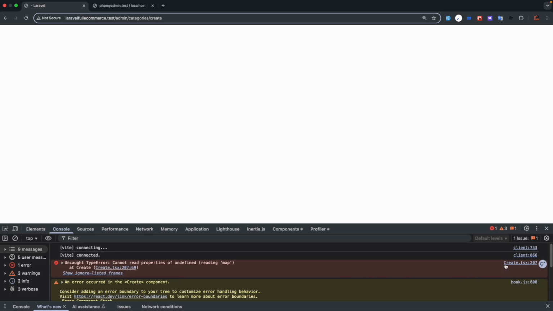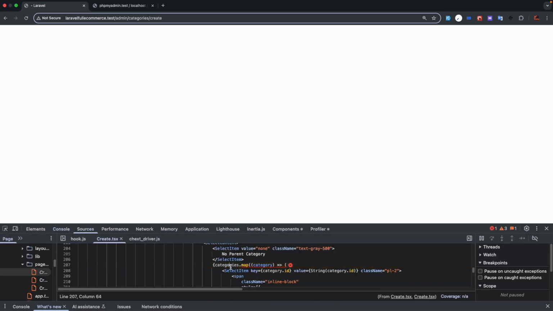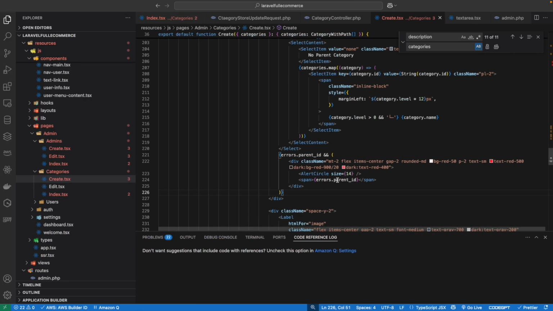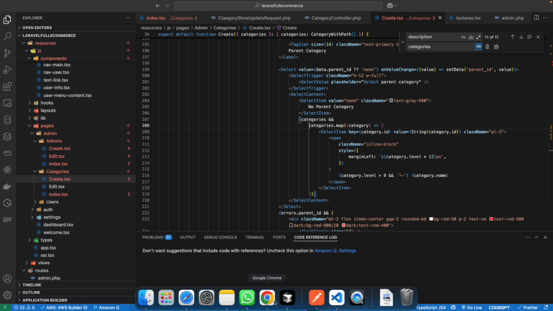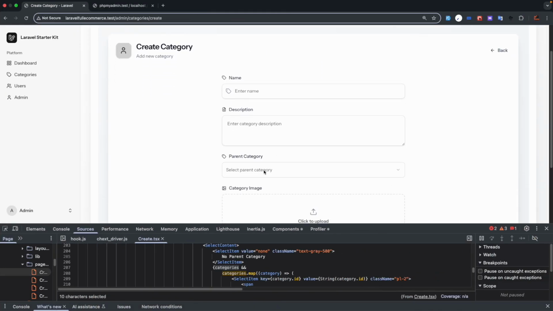Okay, so category we cannot map, answer. Okay, if category have and category map, right? So there is no categories, no looping, no parent category, right?